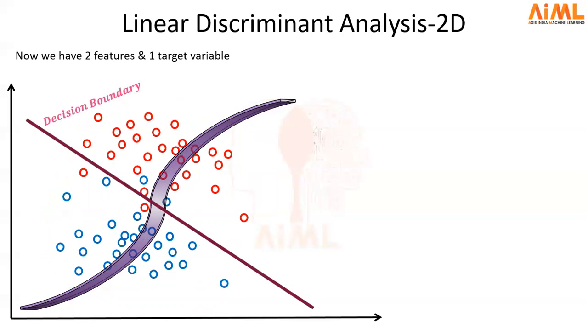Exactly the same scenario, guys. But here you can clearly see one major difference, that the decision boundary is not parallel to the y-axis. Why? Because this time the equation of the decision boundary will not be in the form of x equal to something, because we have two feature columns here, or two features here. So that's not possible in this case. And that is why it's looking like a diagonal line.